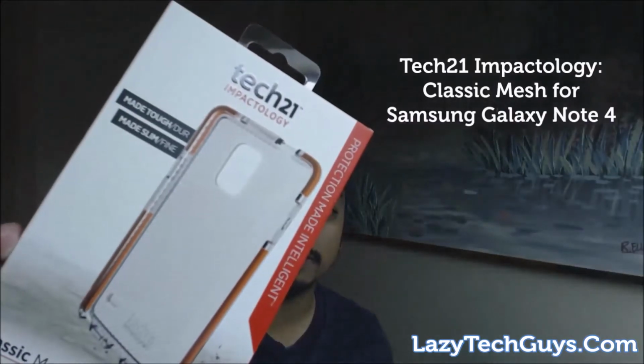Alright guys, so we're going to review the Tech21 Impactology case for the Galaxy Note 4. This is the classic mesh version. They have a few other ones. There's the classic mesh and they come in also black and purple. I've got just the standard clear one.